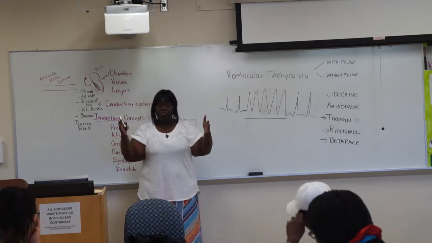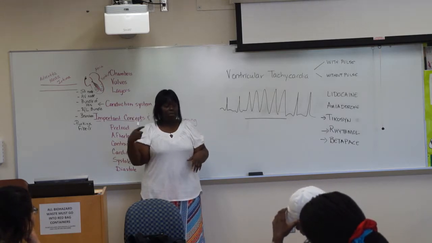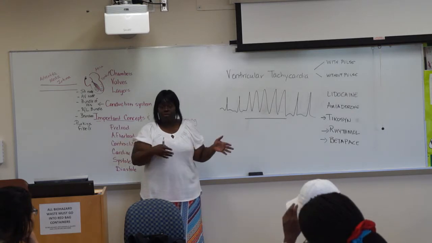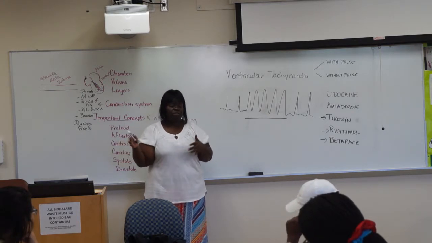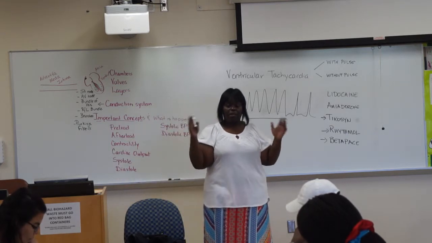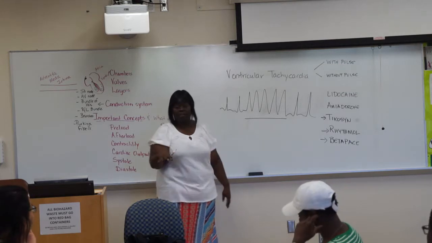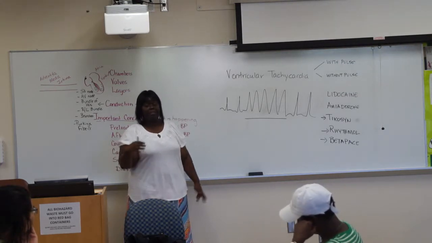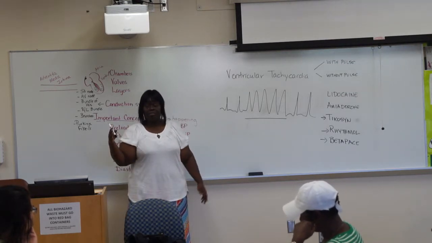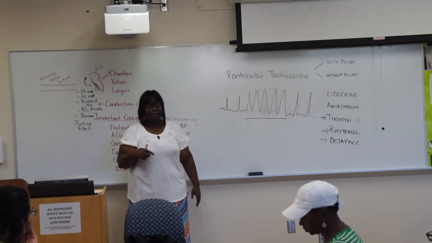Lidocaine we can use initially because that's what you're going to, in a code situation, they give it as a bolus and then they put them on a drip. Then we try to get them off that and put them on amiodarone. That's usually how that progression works about what's happening with your patient. And then if we can convert them doing that and get them out of that irritability, make sure we're doing the CSI part to figure out why it's happening with the patient. Sometimes it's something that's going on inside the patient, we got to fix that. So we'll talk about that when we talk about the EP study kind of thing.